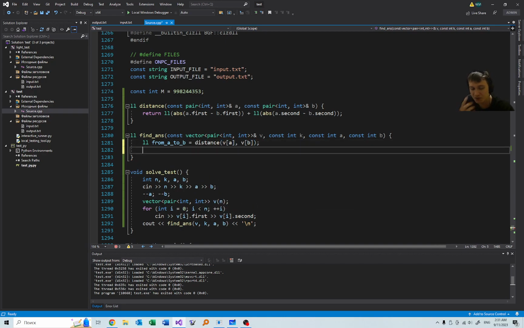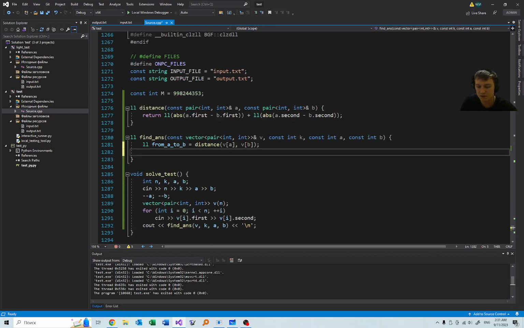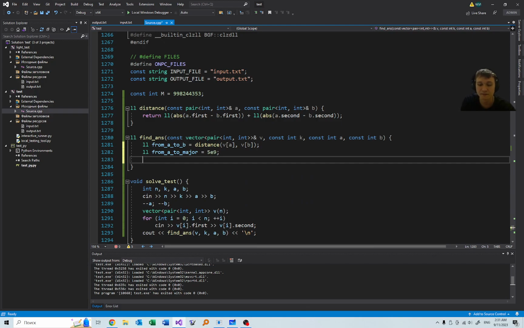The second thing we need to do is create variables for getting from A to a major city. And we initialize it with something very big, which is totally greater than any possible answer. For example, 5 times 10 to the 9th is definitely bigger than an answer.